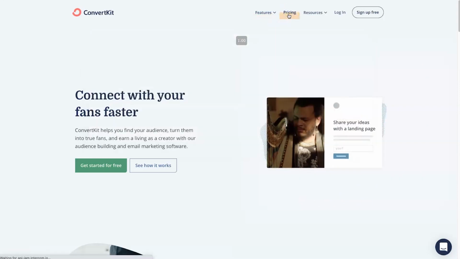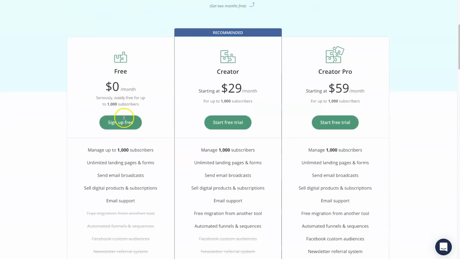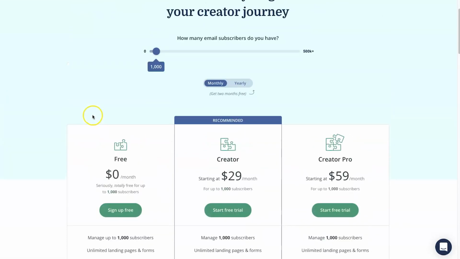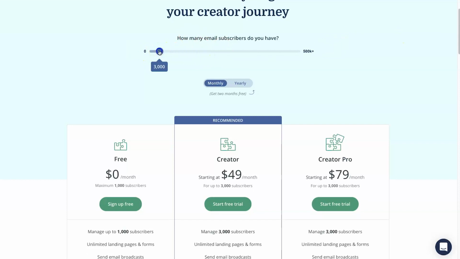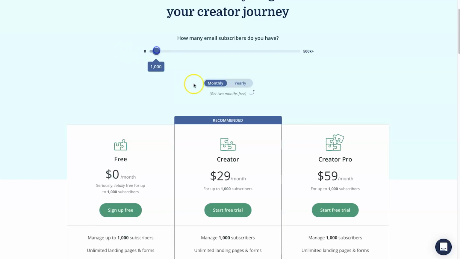Now, if we click on pricing, I'll quickly also brush on the different Convertkit pricing. Reason being, I know a lot of people judge software based on the different pricing that they offer. And I have to admit, Convertkit actually does really well with their free plan, a lot better than a lot of other email marketing platforms. Basically, at the top here, we've got our slider. Depending on how many people you have on your email list will depend on the cost, but most people will start off fresh.